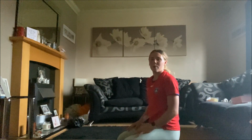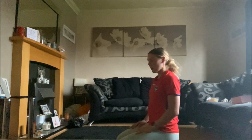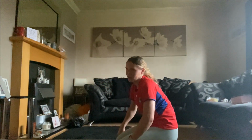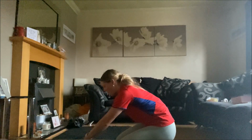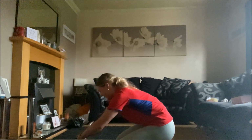Okay, what we're going to do now, we're not going to do the full headstand because normally I would be there to support you, and it is quite a difficult move. So what we're going to do is instead, we're just going to do the preps for it. So we're going to have a little practice. So when we are ready to do our headstand, when we're back to normal, we know exactly what to do. So when we're doing it, we want to make a triangle with our head and our hands. So our hands are going to go next to our knees and our head is going to go in front. Triangle. Everyone draw a triangle on the floor where your head and your hands would be. So you know I'm not fibbing to you.